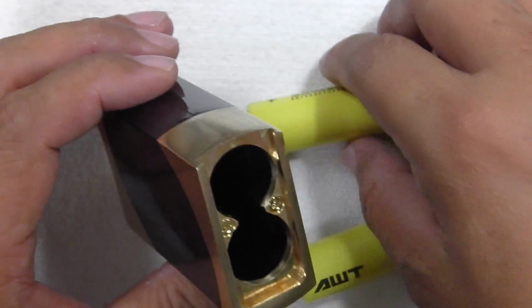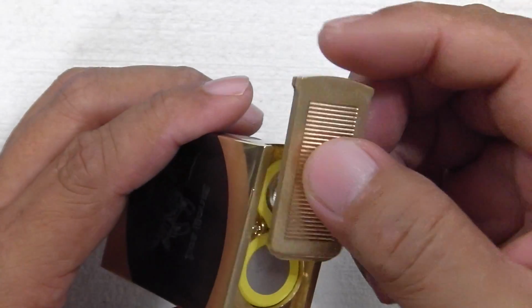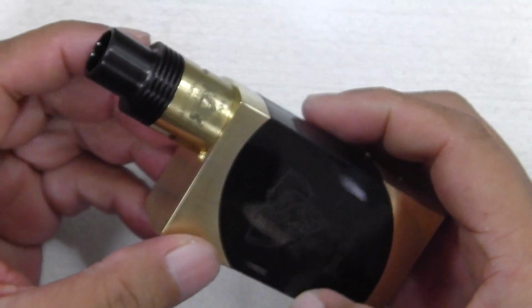So put in your dripper first, or your RTA, and make sure you have a protruding what we call 510, and then you put this back. That's it, you're good to go.